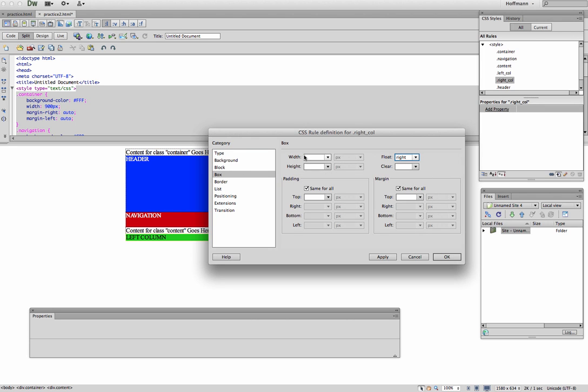Okay. And let's put the width, you have to decide. You have to do a little math to figure out the size of your boxes and the size of your columns. You may change this around a little bit. This one I'm going to put 440. And then I'm going to put the margin in again. I'm going to uncheck this, and then I'm going to put margin to the left because this is my right column.